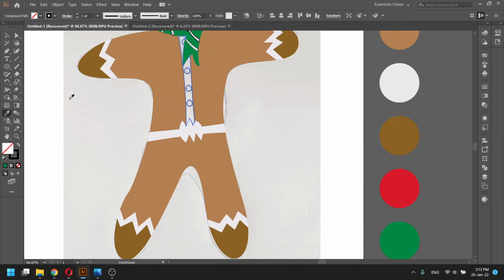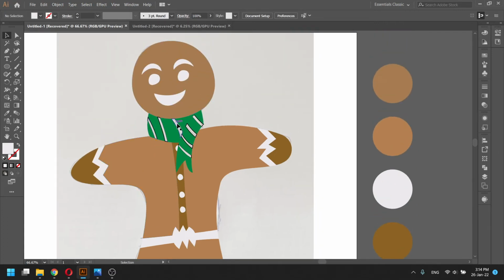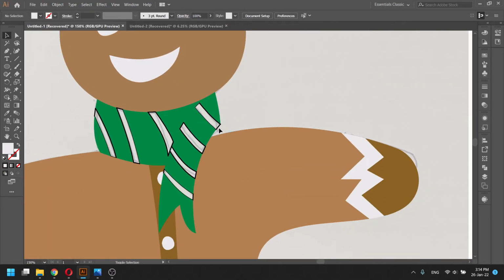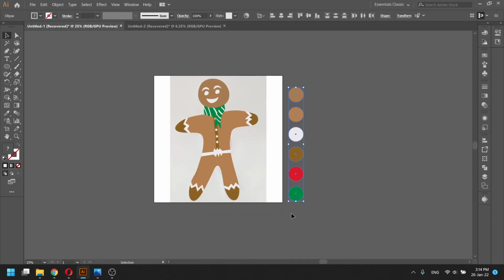Let's make this part a bit darker. Yeah, and those ones will be white. And these are the last ones. So yeah, those ones are white. So this is our NFT.